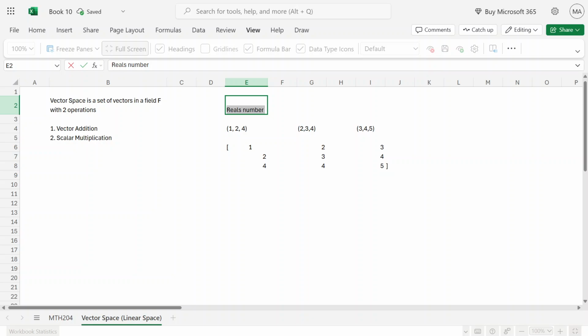With real numbers, you will see something like this, where we have R. And when you get R to the power 3, that is a space in the field of R, and then there's a 3. That's the dimension. The 3 will be the dimension, but we are not there yet.